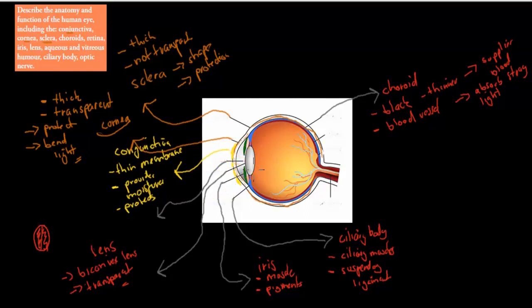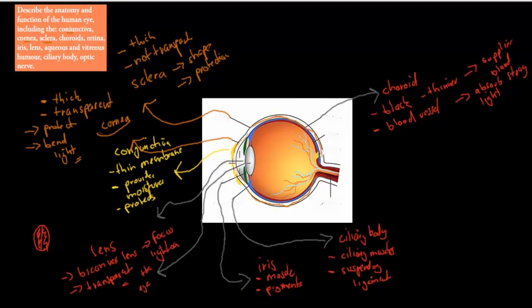But what the lens allows us to do is, if we want to focus it on this spot here, first the cornea will bend it a bit, then it will be bent even more when it gets to the lens, and it allows us to have everything being focused on one point, which gives us good vision, right? If we have good vision, that means it's all focusing on the same point. Otherwise, it becomes a bit blurry if it's all over the place. So that's the function of the lens: to focus light on the back of the eye.